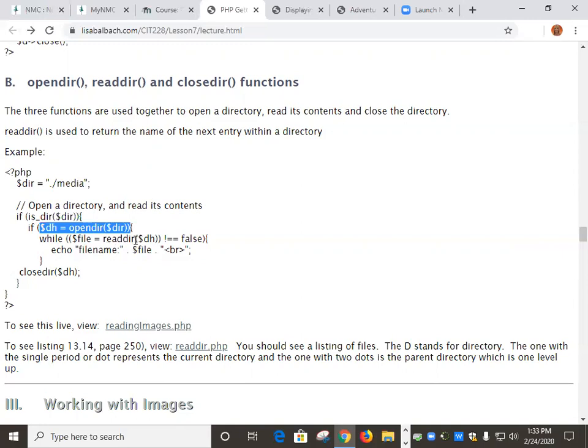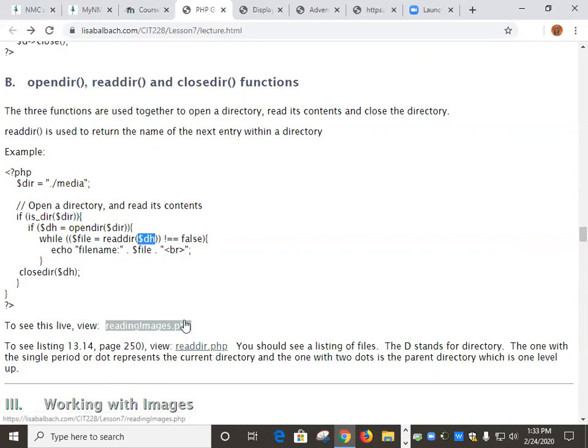So I've got read directory, DH, and as long as there's something there, I can display it. And then at the end, I close the directory. So looking in lesson 7 in the media folder, this is what I have. Not very much in my media folder.